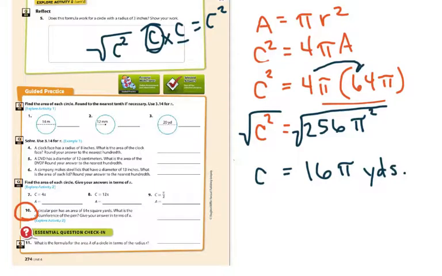Now that's confusing because some of you want to change this pi into 3.14, and you could totally do that. This module just wanted us to keep it as pi and be able to work it out that way. I don't know why they did it, but sometimes they just want you to keep it as pi. But you could transfer that into 3.14 and multiply 16 times 3.14 and figure out the actual estimate of how many yards that circumference would be. Hope that clarifies things a little bit for you, and let's move on to the next problem.